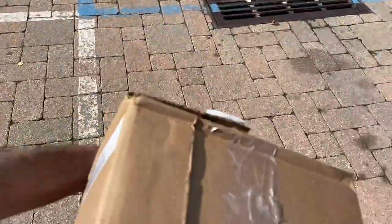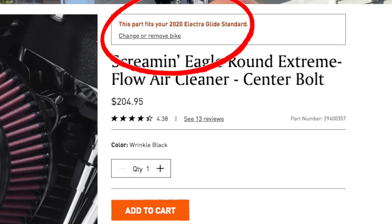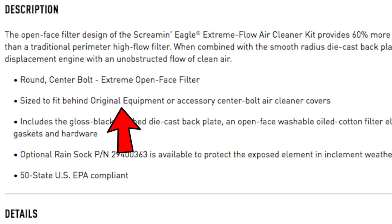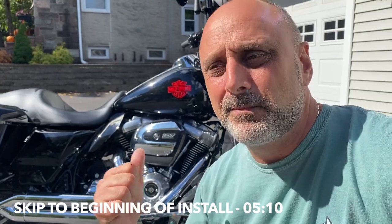So I just came back from Harley Davidson. Surprise, surprise, as you've seen, with the box. Figuring, okay, I found exactly what I'm looking for. And you know me, I like to do my research, check online, read reviews, and check the catalog itself. They actually specifically say that the specific air intake that I got, this one, as you can see, says that it would fit with the stock equipment or with a cover. So I actually decided I want to keep the stock look, so I specifically picked up that one.